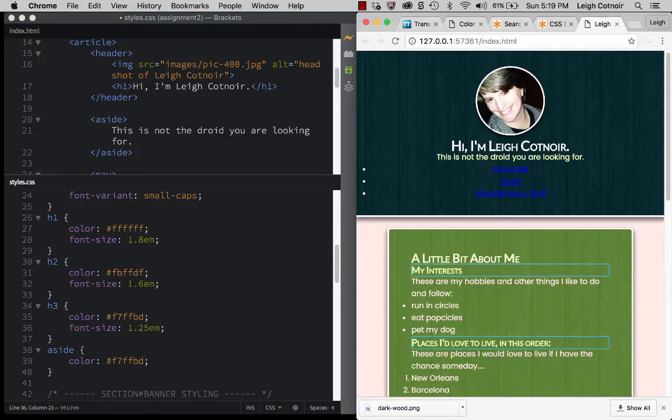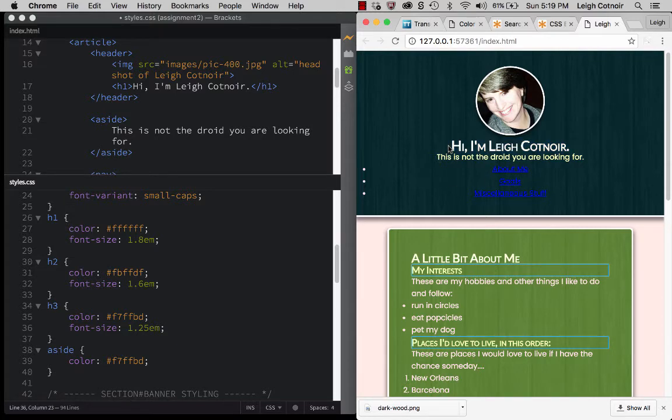Okay, so let's do some more styling. First of all, I want to go ahead and take care of some of the other things. We'll probably come back to the link buttons maybe last, but let's take care of all this other stuff. So first things first, we got the size on this H1.